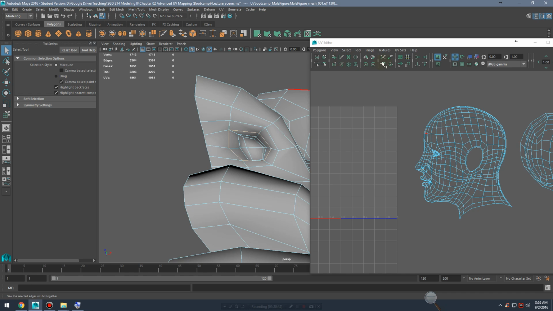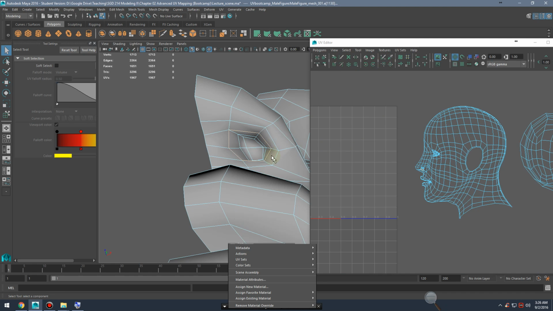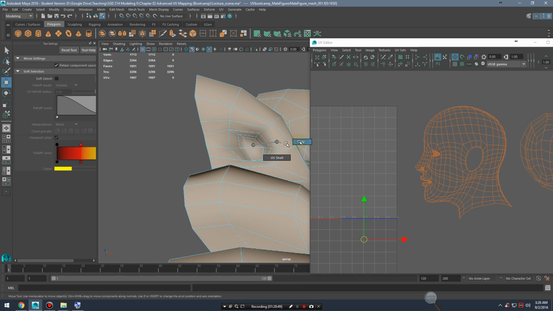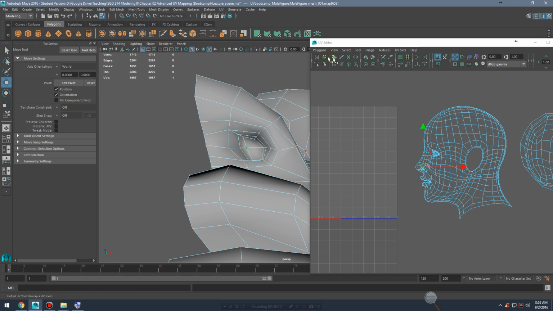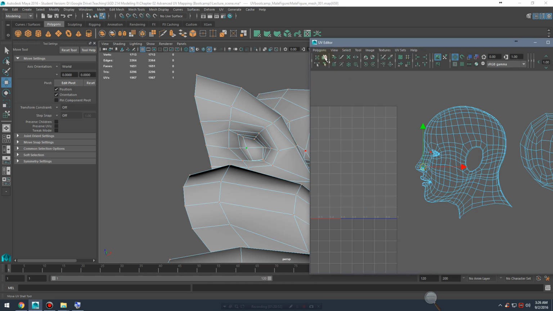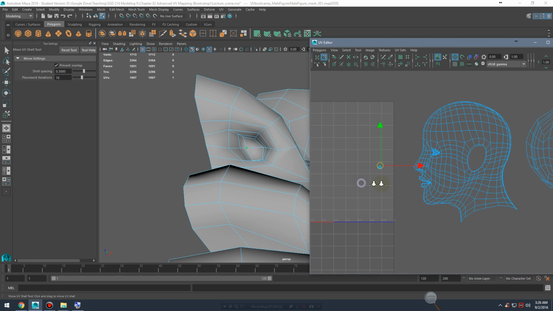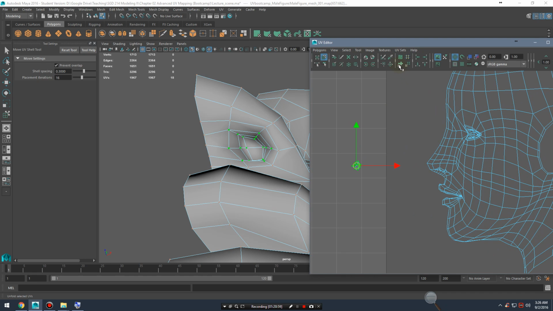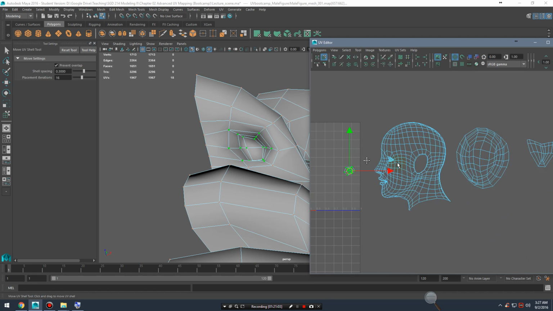I can then cut, and then to shell. Well, let me select the UV here. And then I can use my Move UV Shell tool. It'll bring out the whole little nostril for me. Go to UV, go to lay it out. And it's just flopping it down like a little pancake.